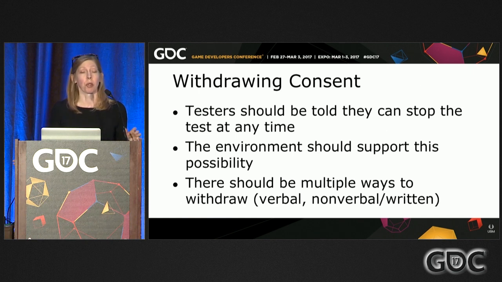And the environment should support this. It's one thing to say this, and you may not have control over where you're doing the testing. Maybe it's in a room down a corridor with no windows, and you're sitting in front of the door. That's a very tough thing to do. People are already, as those experiments show, kind of obedient to authority. If I sit at the front of the room and the door is near me, it's very difficult for my students to get up in the middle of class and walk out. That's not a cool thing to do.